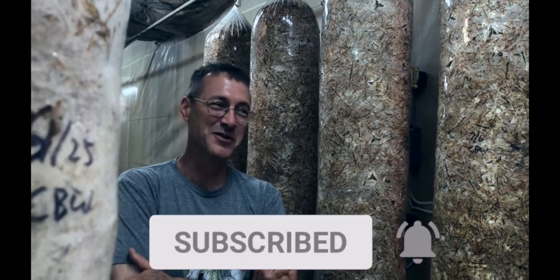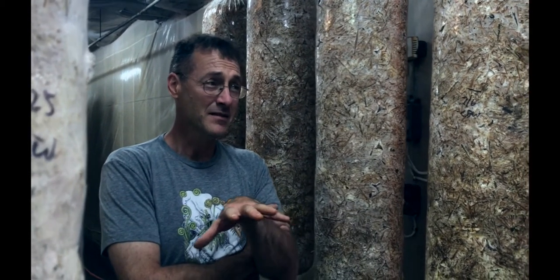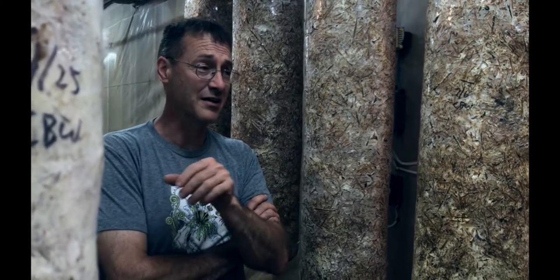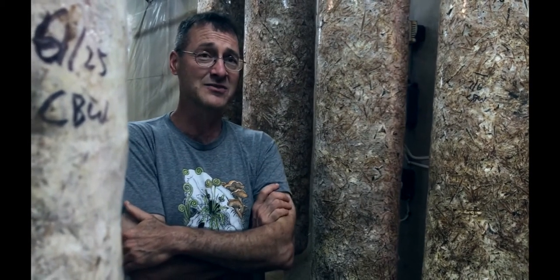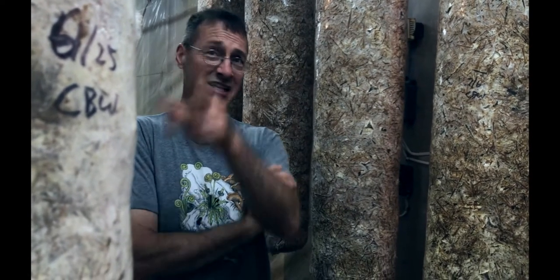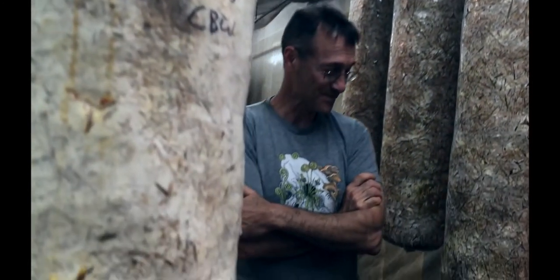I like to pan sear them. I make sure just about all the water's out of them, fairly dried, and then I put a good browning on them and pepper them well and use them as an accent. Just a couple of slices here and there. I don't tend to go straight at that mushroom. These I could eat all day long, like popcorn. These are just wonderfully edible. Each one has its own specialty in terms of how you use them culinarily.